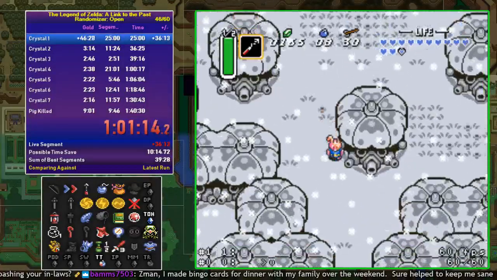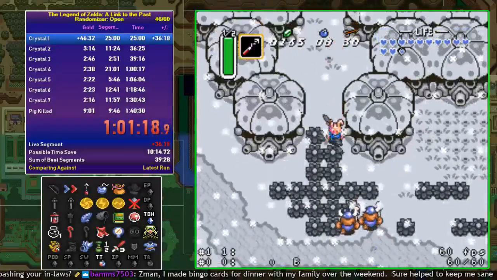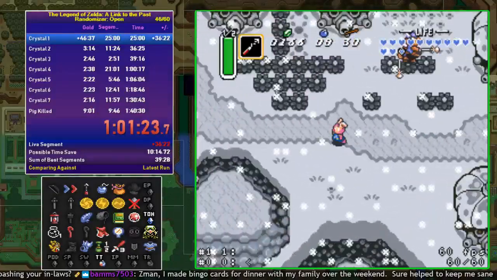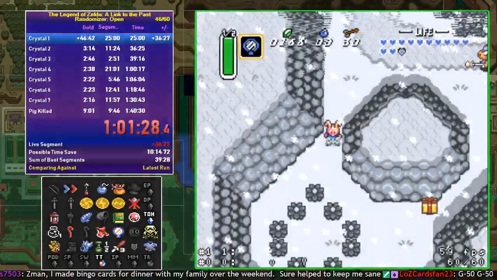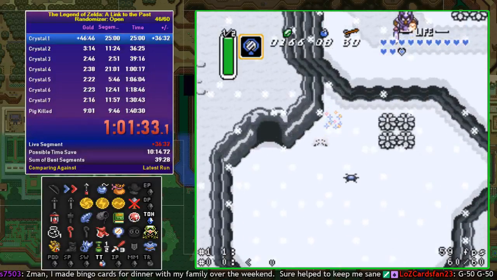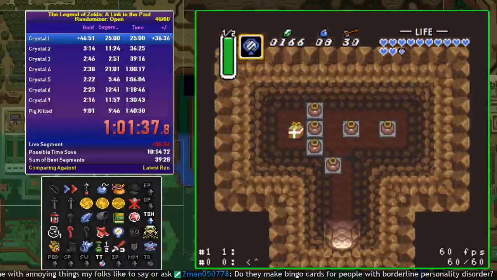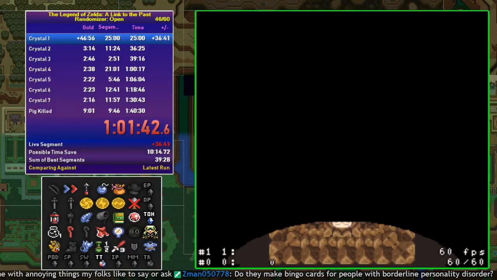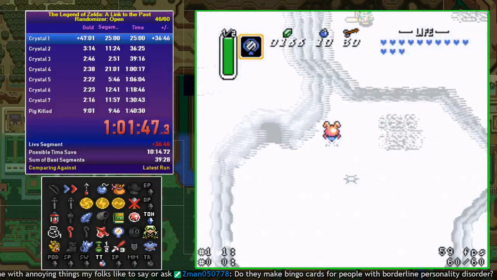Normal bingo cards? Oh, I got their attention box. So that's right. I probably should check this over here. See what's at the Haunted Grove. G5050. Oh, topical bingo.